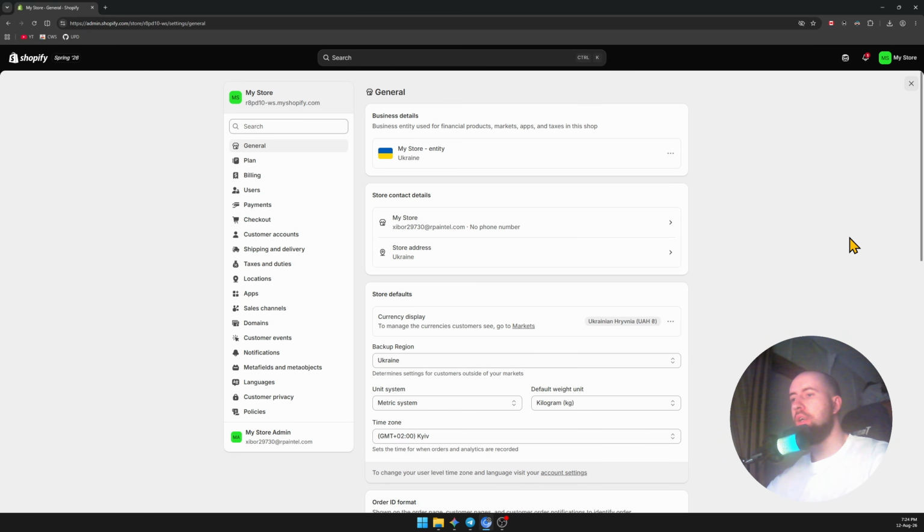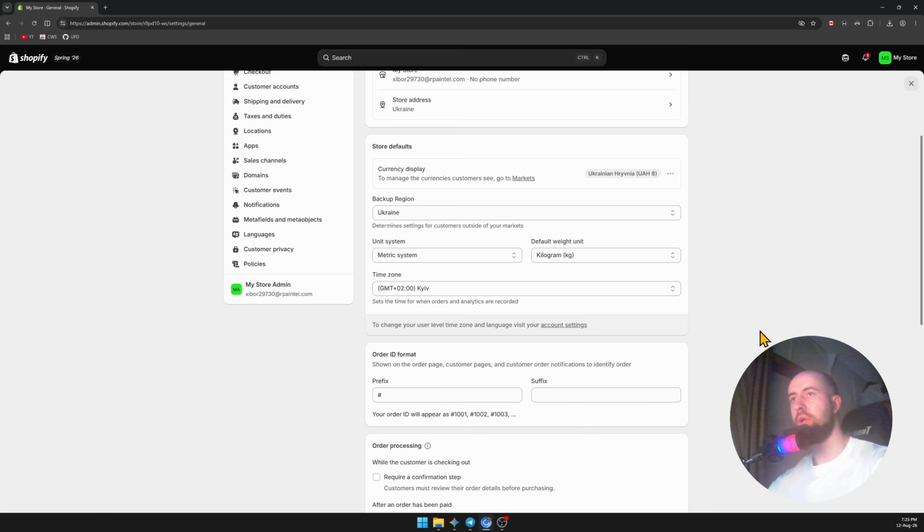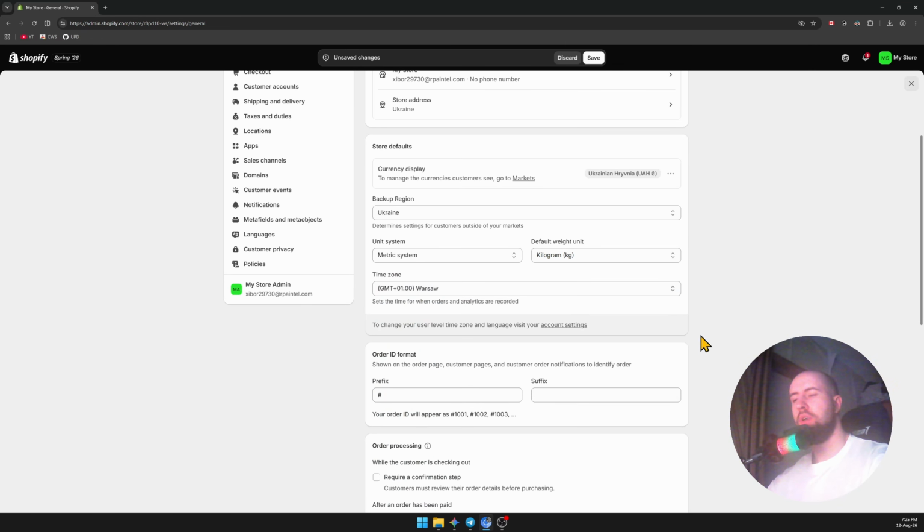Click on this drop-down menu to open the full list of worldwide regional time zones, as so. And just scroll through them and select your primary, local time zone or market region. Okay, and then let me choose Warsaw for example. And after that, you just press save here on top and you will push your changes into the world.